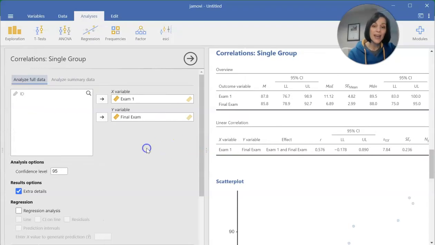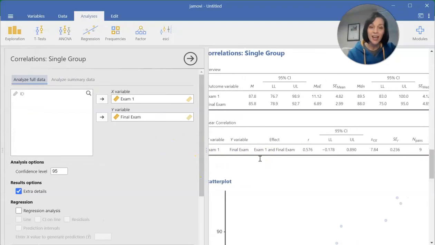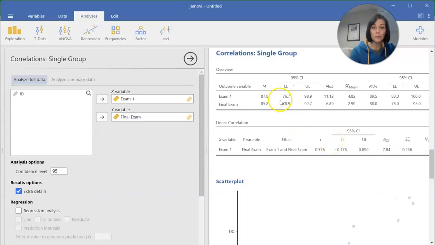Before we do anything else with this data, I'd like to look through some of the findings with you. Notice that the mean of exam 1 is 87.8. The final exam mean is 85.8, so they're not that different from each other. Here we have the 95% confidence intervals for both groups.